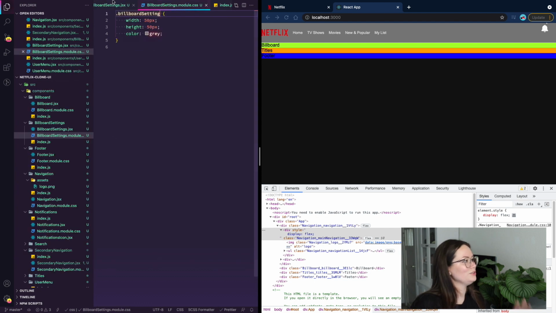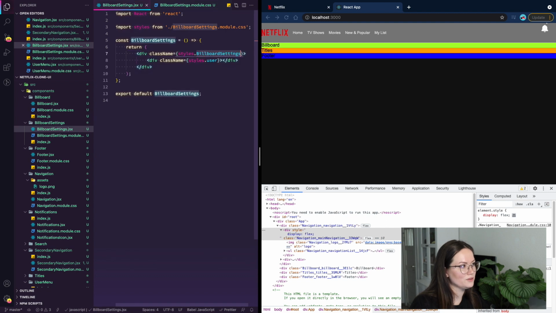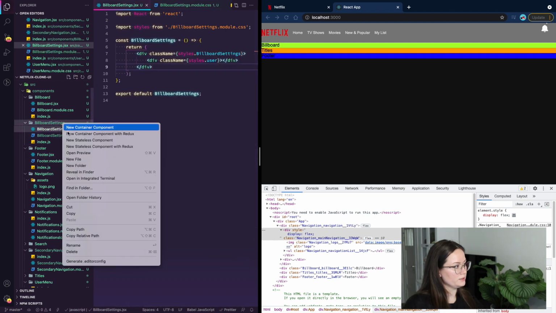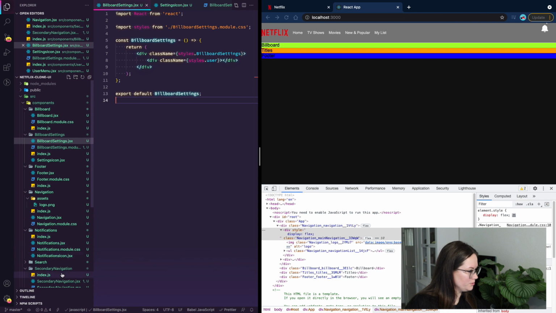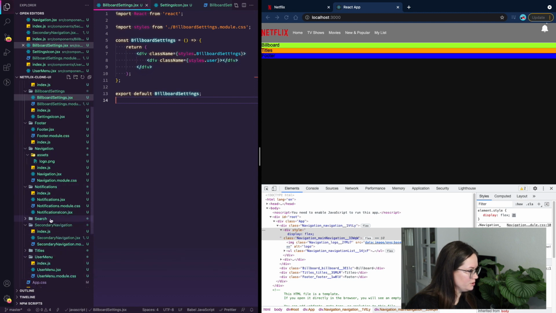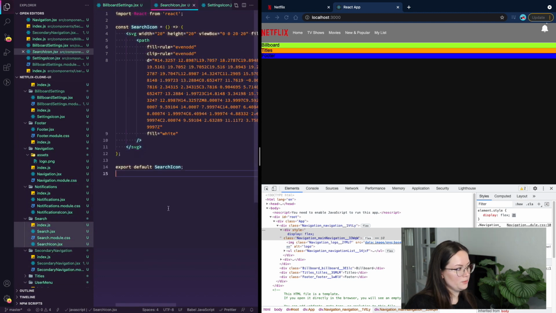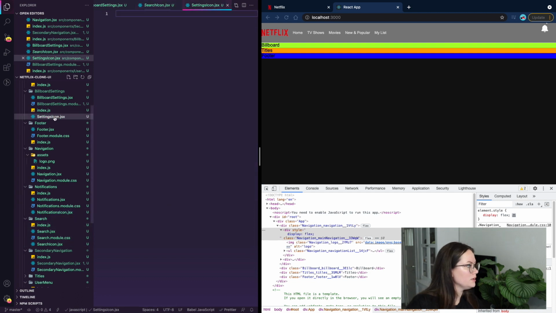Now that I'm starting to always copy and paste, I think a smarter idea would have been to name the main class of the div container box. Why would I need to write all this long name? I think box looks amazing, but whatever. Now we need the board settings icon, new file. I'm just going to name it settings icon because I cannot find one. Let's just copy an icon that we already have. For example, in the search, that was an amazing icon. Command A, Command C, settings icon.